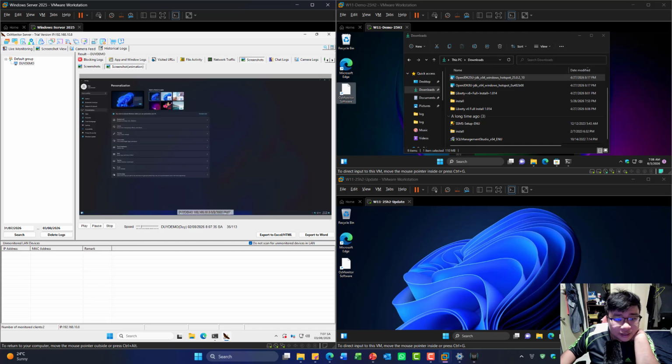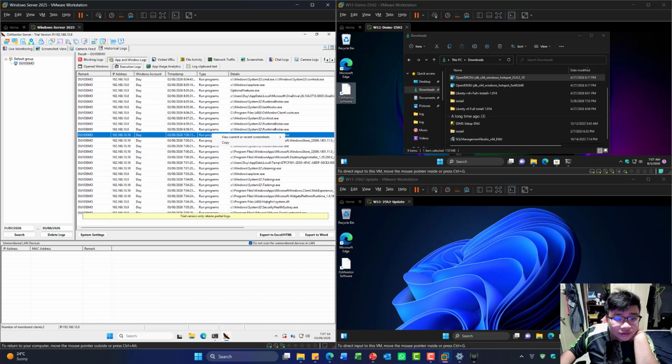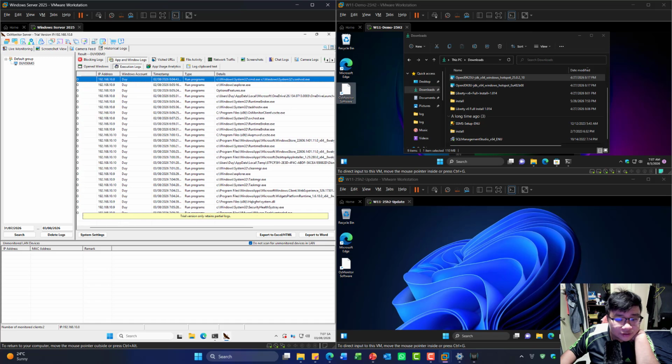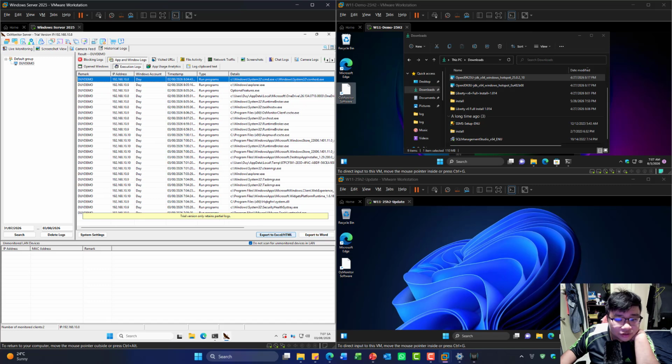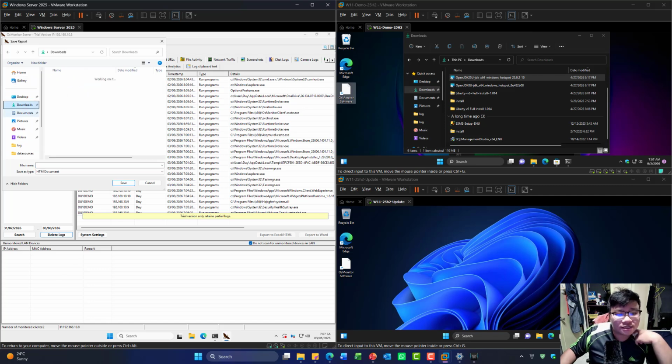Okay, in case you want to export all the results, we can choose export to Word. Oh, please install it before continuing. Because it doesn't have any Office on this virtual machine, so I do it here.